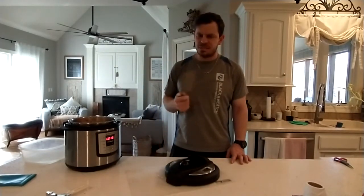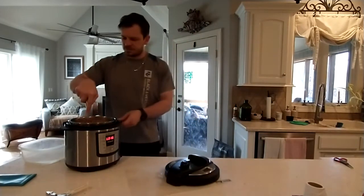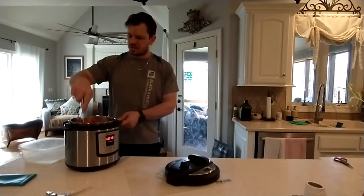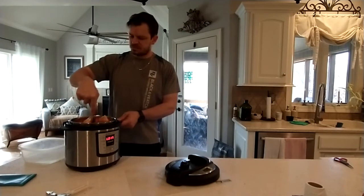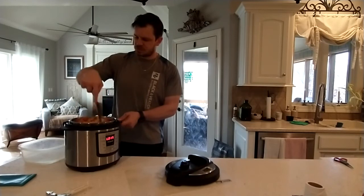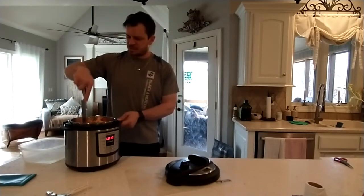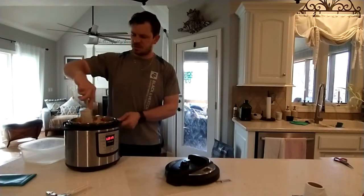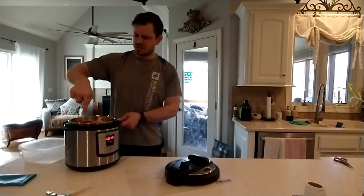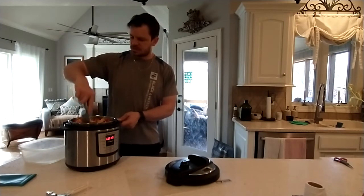Then I take my long knife and cut up the potatoes and chicken as much as I can right in the pot. You'll probably have to cut it up a little more whenever you serve them. If there are any big chunks, you want to make sure all the dogs get a fair chance at the chicken. So just chop it up, stir it up, and you can transfer it to a bowl. Or what I did last time is put aluminum foil over the whole Instant Pot and put the whole thing in the fridge once it cools.